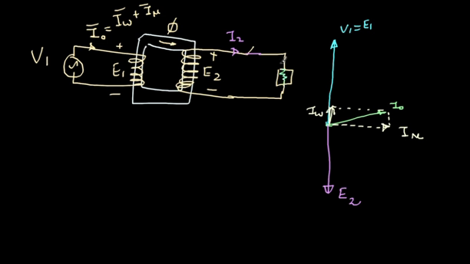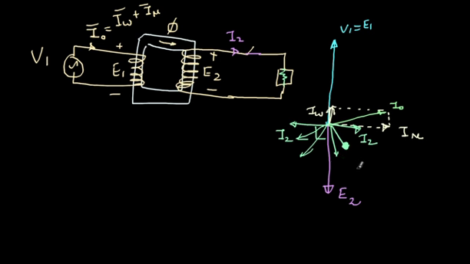So if the load is purely resistive, then I2 and E2 will be in phase. And if the load is purely inductive, then I2 will be like this. So this E2 is leading and I2 will be lagging the E2 by 90 degrees. And if the load is purely capacitive, then the I2 will be like this. This will be the I2, and so on. So the I2 can take any value around E2. So this one is partly resistive and partly capacitive because I2 is leading the E2, and here I2 is lagging the E2, and so on.